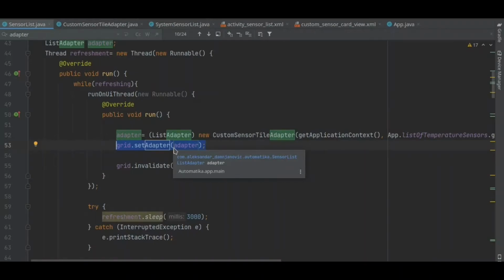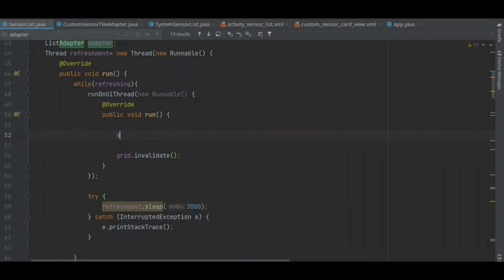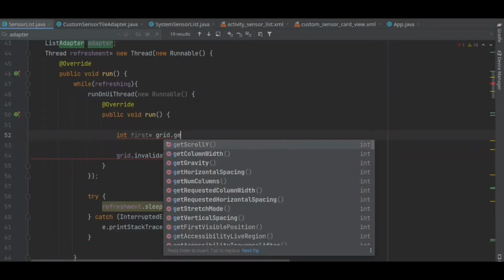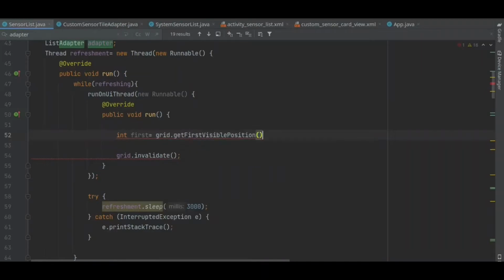Let me show you what I actually did to solve this problem. First of all, I'm going to delete these 2 lines. They are completely unnecessary for this case. So the first thing that I'm going to do is create 2 integer variables. First, from this grid view, I'm going to take the first visible position.